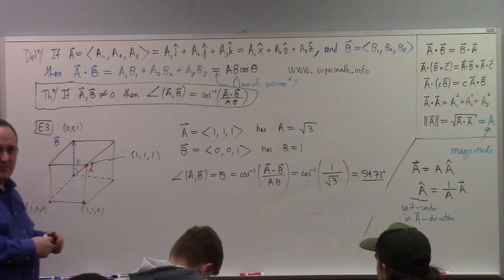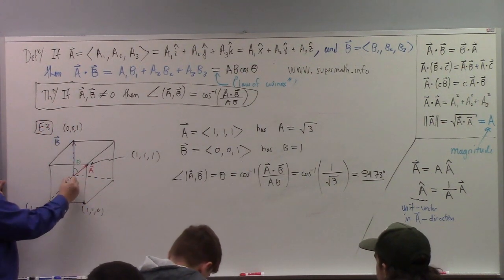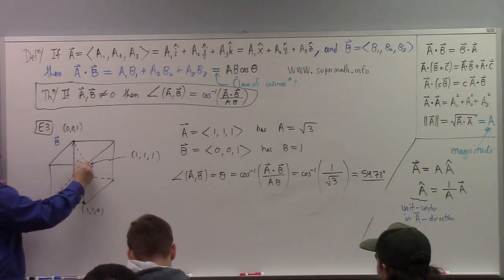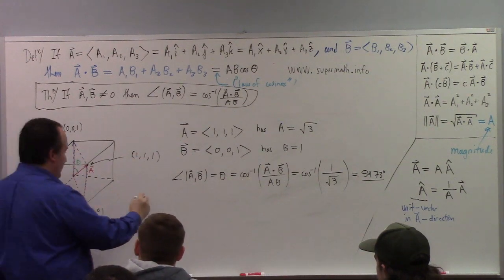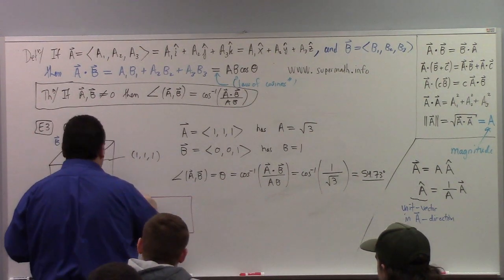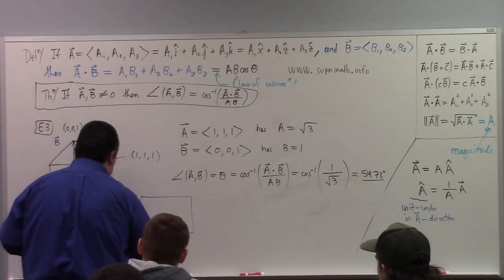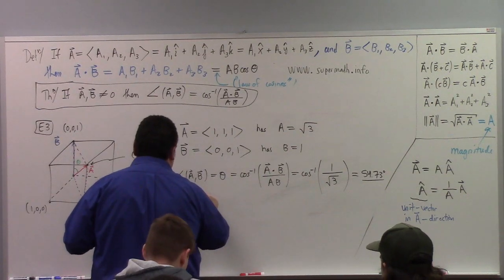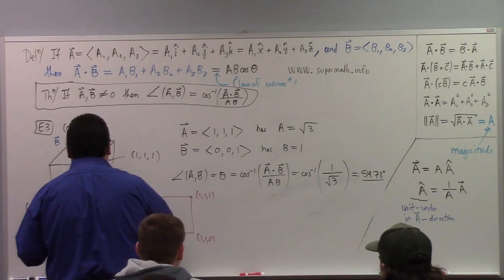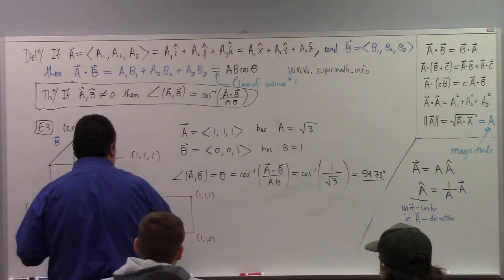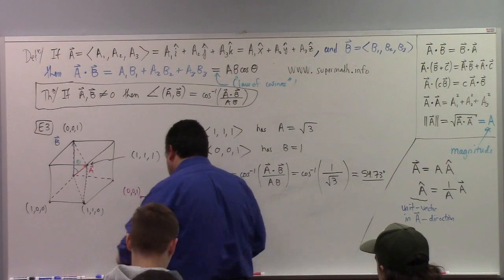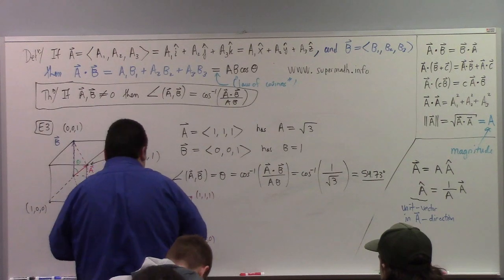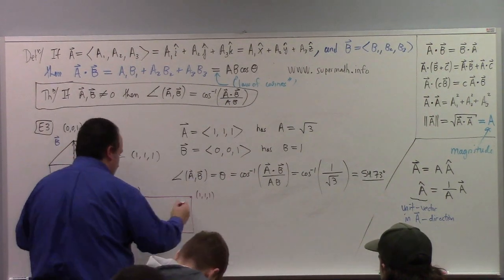I mean, 45 degrees is a reasonable guess. Somebody always guesses it. Check it out. If we were to take the plane which these two vectors lie in, and lay it flat, these points would be the origin, this point down here would be 1, 1, 0, this point up here is my 1, 1, 1, and this is my z hat point, 0, 0, 1. And in this picture, my B vector is here, and my A vector is over here.